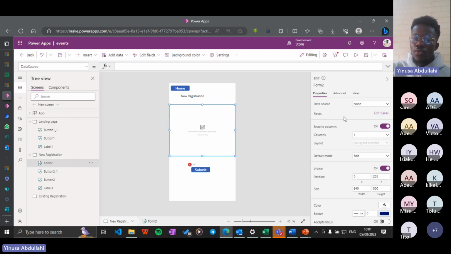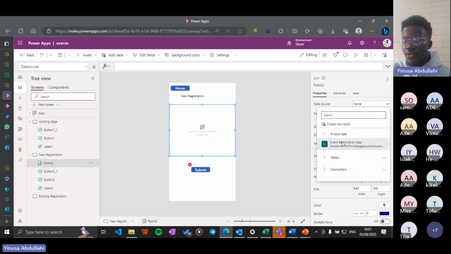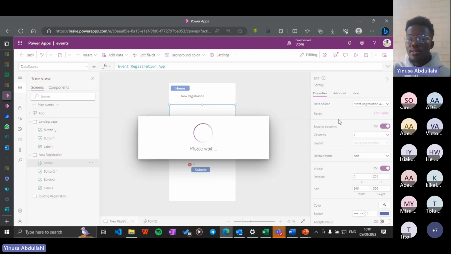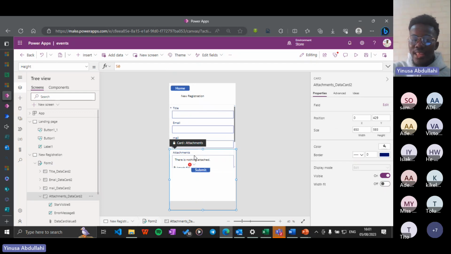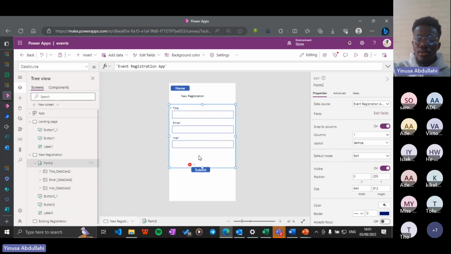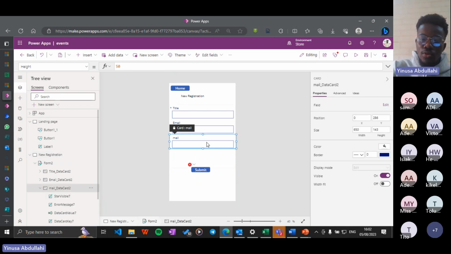Okay, this is our form. Where are we getting our data from? We're getting it from here, from our list that we've created. Where do we want to submit our data? So you can see it automatically brings all of these things for us. You can see our columns that we created, our title, our email. Now I'm using the wrong list here, but for you, you should have your gender as well. So we don't have any attachments, so we'll just press delete and it has gone. Let me just remove this one as well.